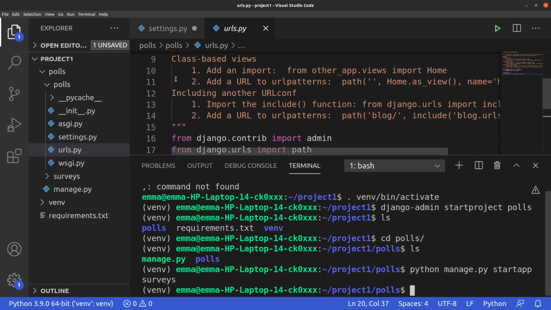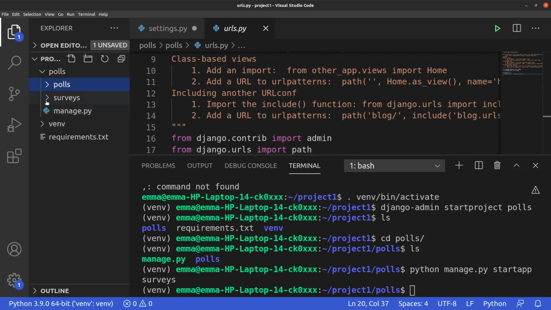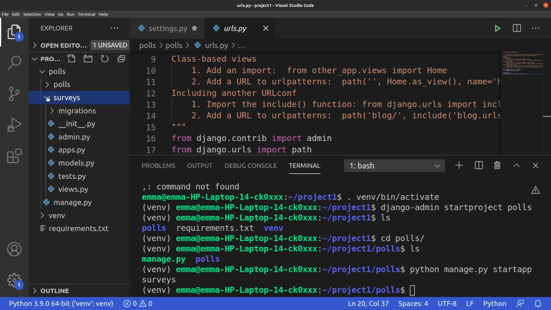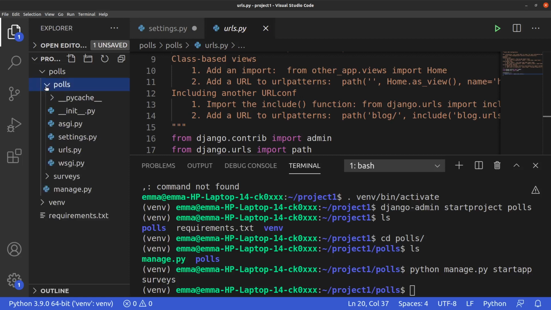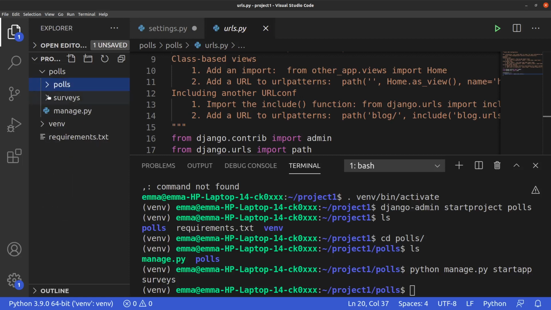Yeah. So realize it is actually adjacent to the polls app. Yeah, it is here.